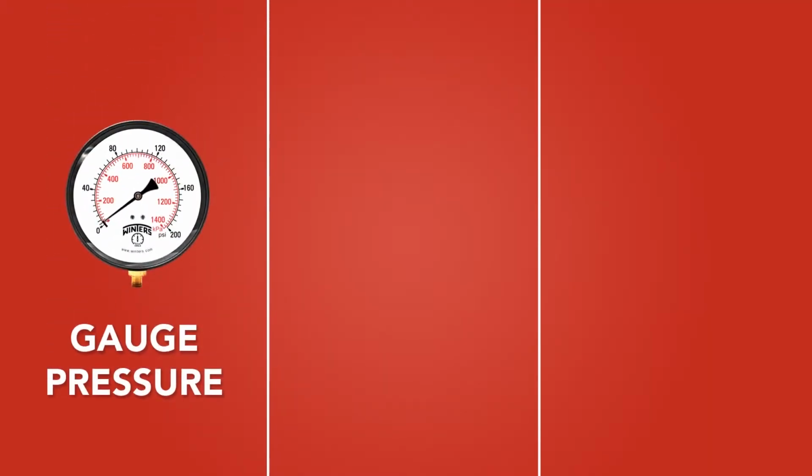First, how much pressure is the gauge going to be measuring? This is easily the most important question you have to ask before you make a selection. We'll start with a few definitions. First is gauge pressure. Gauge pressure is basically the pressure inside the gauge compared to the pressure of standard atmosphere. This is the reading you will take from the gauge in normal use.